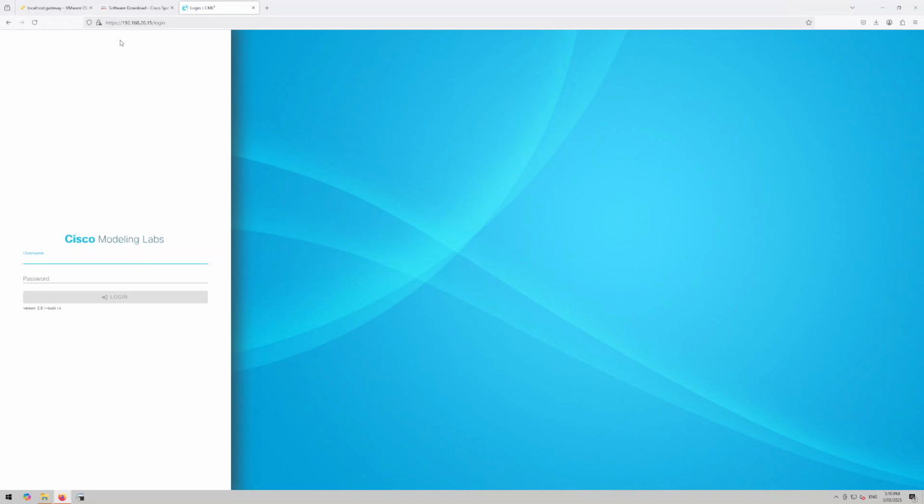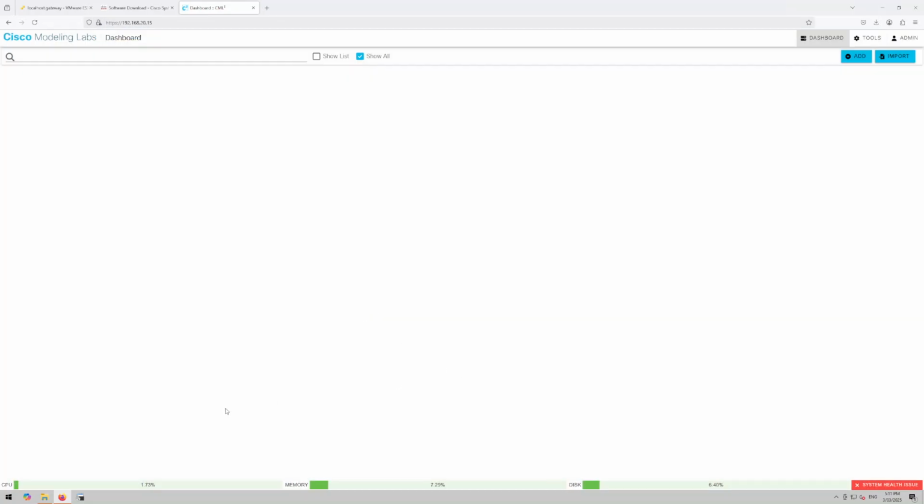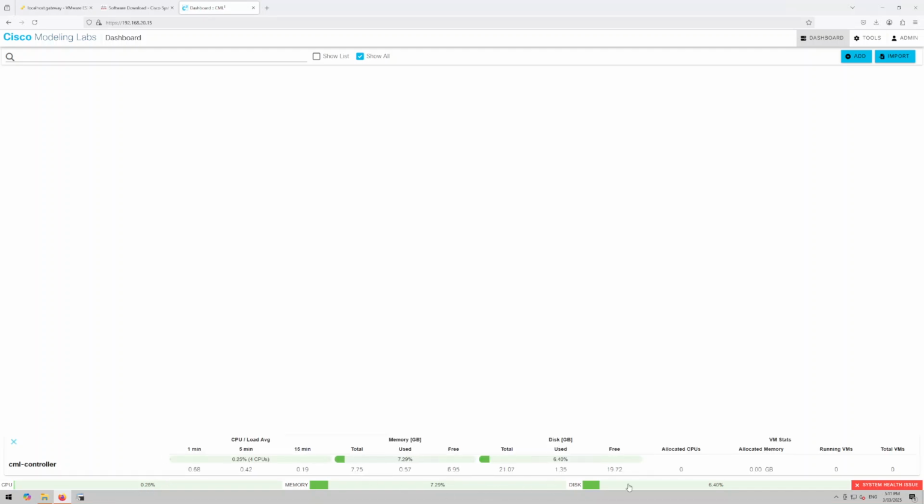Now this is the login screen for my CML controller. And again, I use the same username and password. Just gonna save it. Dismiss. Now this is where it shows the current CPU, memory and disk storage, basically a regular system health.